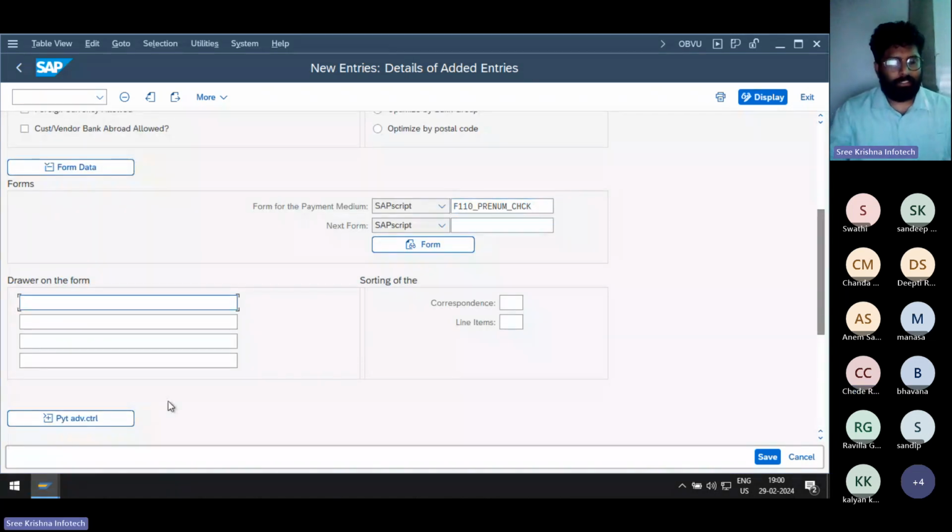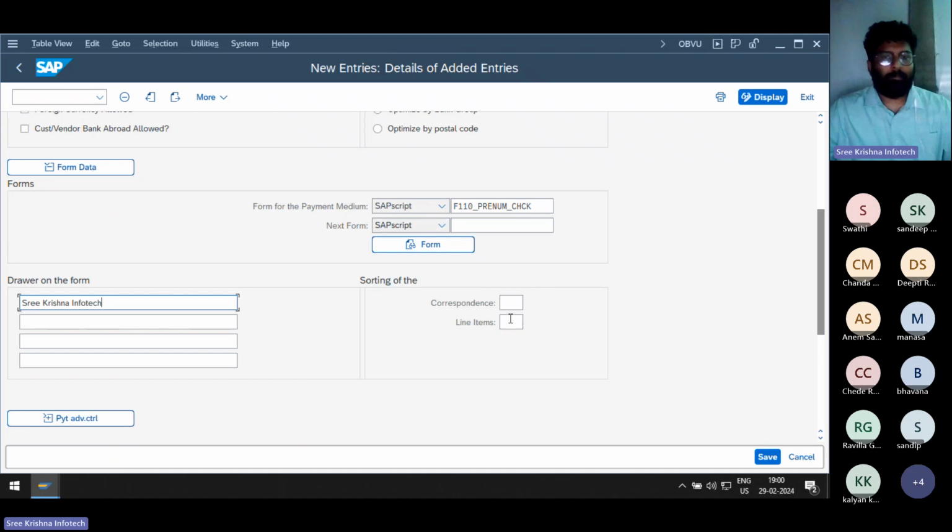Okay, so here you can write your program, so you can select here.